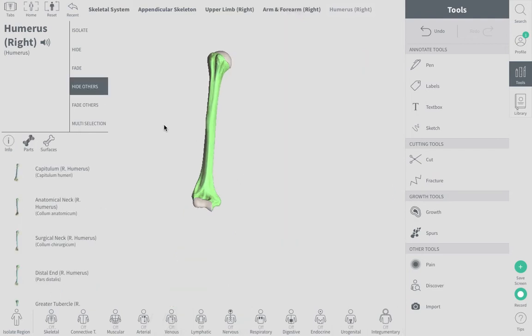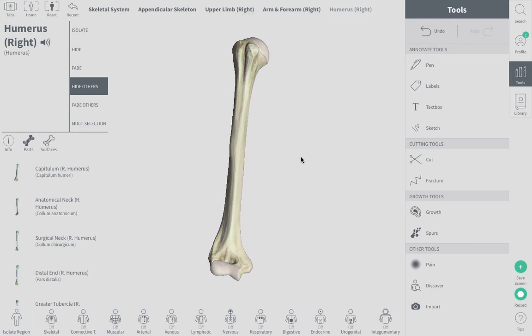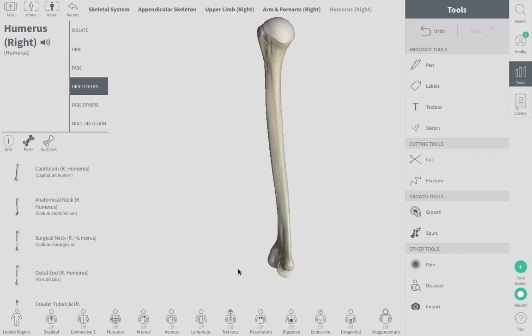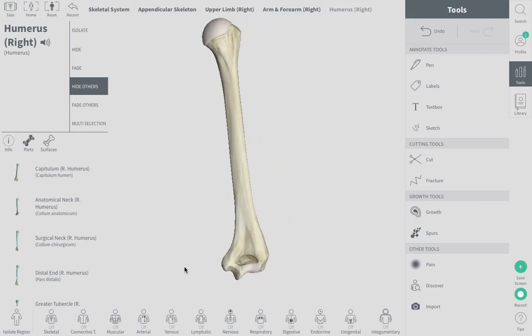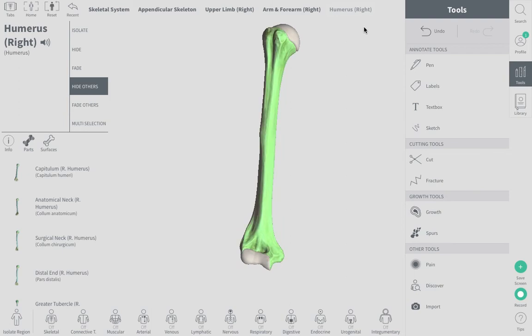Let's hide everything else, zoom in, and just quickly point out a couple of things, to be able to differentiate between what is the anterior aspect, what is the posterior aspect, which way is medial, which way is lateral. Expect to be thrown one of these bones and to be able to differentiate whether this is the left one or the right humerus.